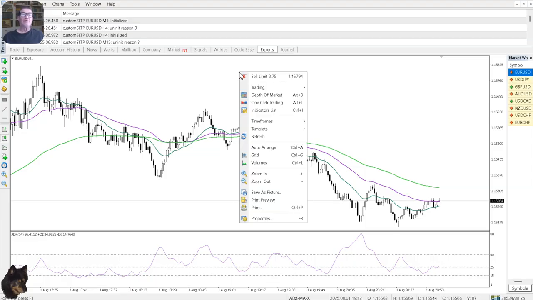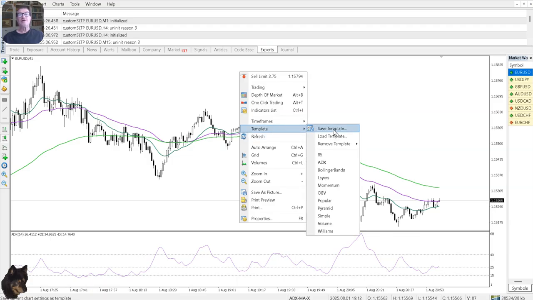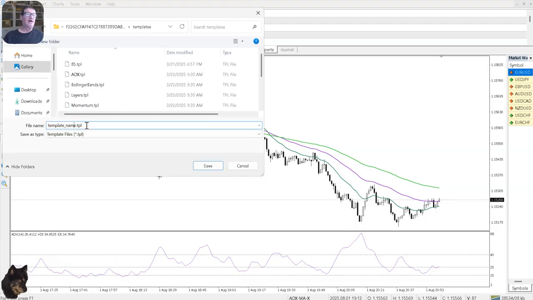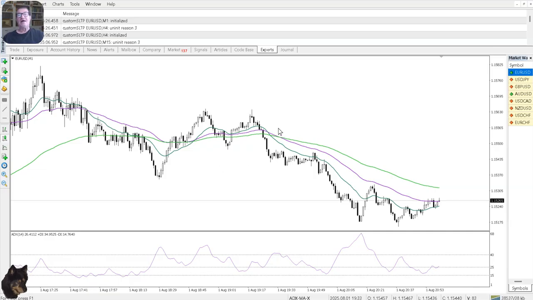Right click on the chart, go to templates, click on save template, and in here type in default and click on save. You don't have to give the extension or anything. And now you're done. Your default template will now have this specific layout.